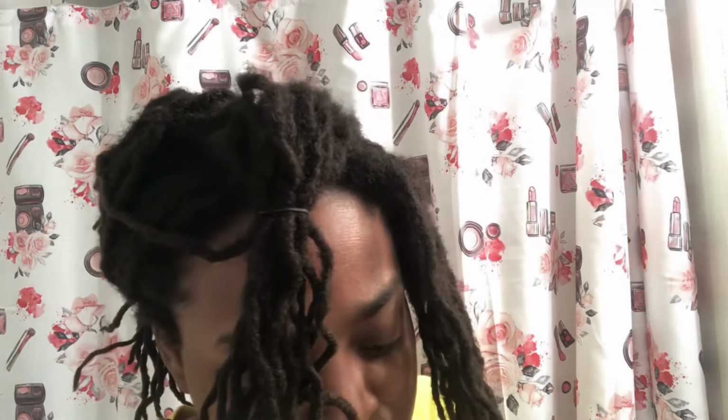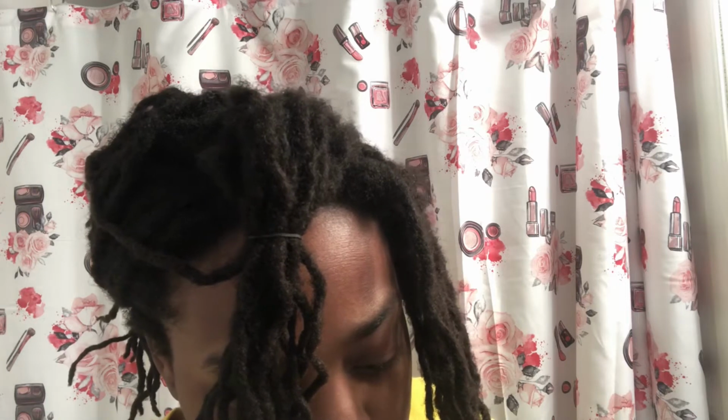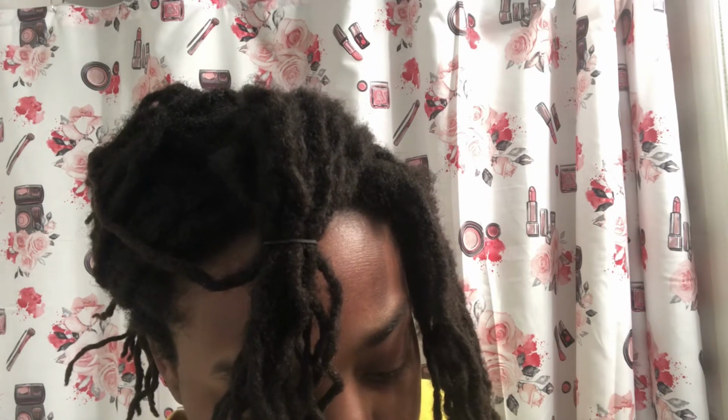So I'm gonna try to show you all, and you might think, oh, that's so tiny, it's nothing, but again, good hair health is noticing these little things. So right there, it's so hard for me to get in really good. There's a little piece of something white, I don't know, lint. This is something that I can't get out with my nails. So I'm actually gonna use a tweezer and take it out. Something small, I'm not gonna be doing surgery or anything like that to the loc, but it was just enough that as I swept through, I noticed it.